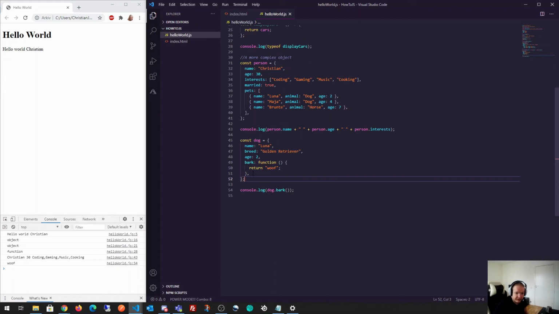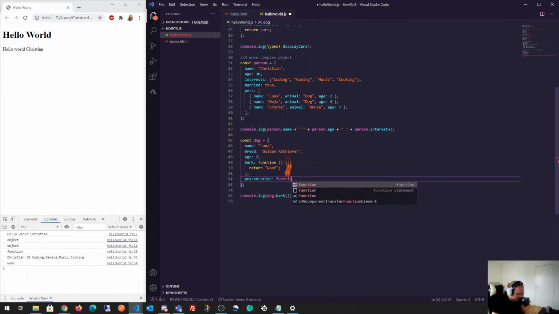So if we, for example, have the dog object here, and it has bark, we can also give it a new method that we can call presentation, which will also be a function.